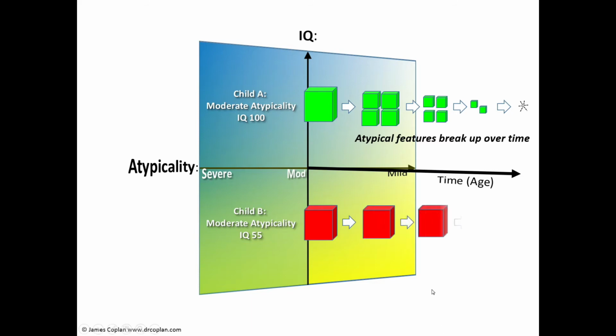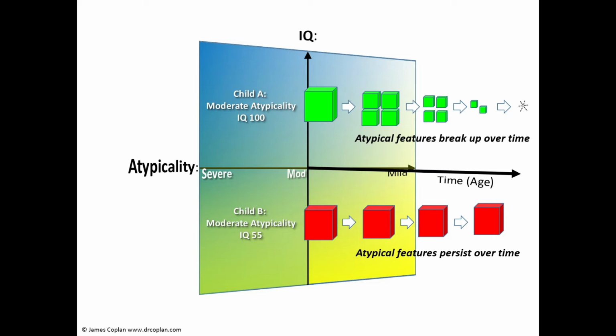Not so for kids down here. Atypical features tend to persist over time. They may become somewhat less prominent as the child gets older, although this may be counterbalanced by the fact that the child is now bigger and stronger. There's a milestone that's not in any baby book, and I used to warn parents about it, and that's the age at which your child, when he or she becomes agitated, is now stronger and faster than anybody else in the family. And that age tends to occur younger than parents are often prepared to think about.